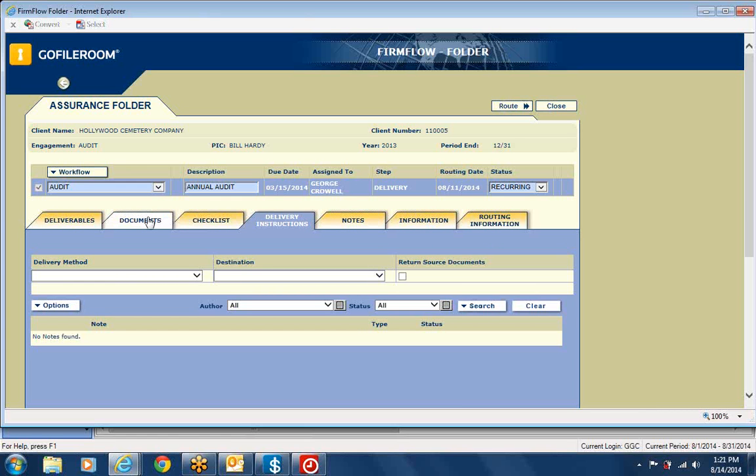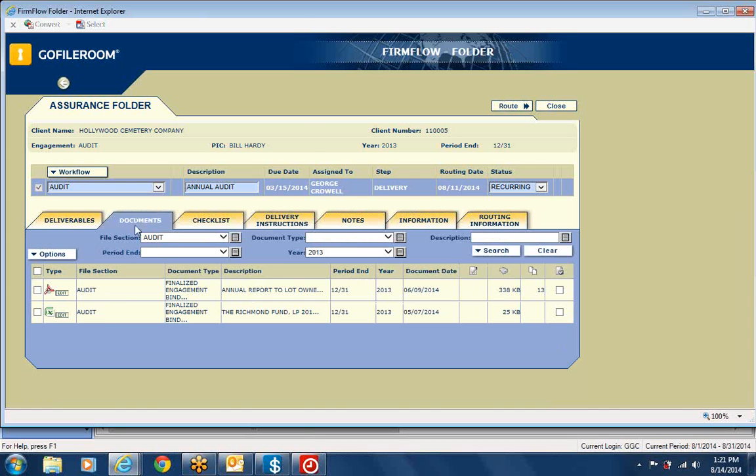Here, if you're in a workflow and you're on the document tab, because a lot of times that's where you're looking at anyway. You're working from a workflow. On the document tab, you can search directly from here. You can change any of this criteria. It does not have to match what the workflow is. So I can change every piece of this, click search, and it'll change it.